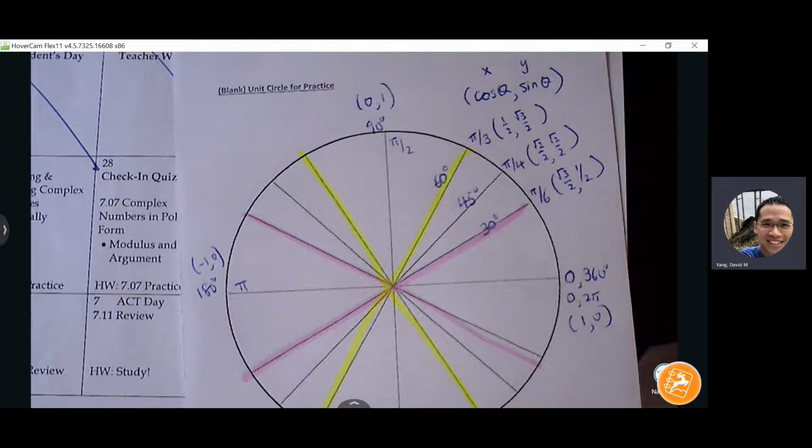The ones closest to the x-axis have a 6 in the denominator, 4 in the denominator for the middle, and furthest away a 3 in the denominator. So if you are good with the first quadrant, the second, third, and fourth quadrants are just building off of those same ordered pairs. It's just that the signs are adjusted because of the quadrant that we're in.